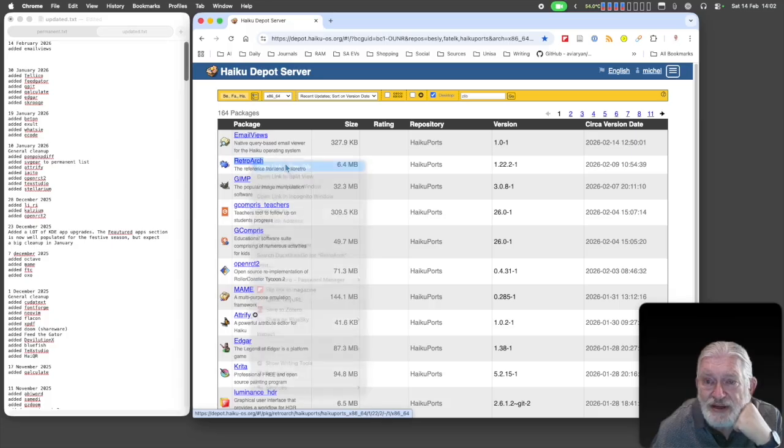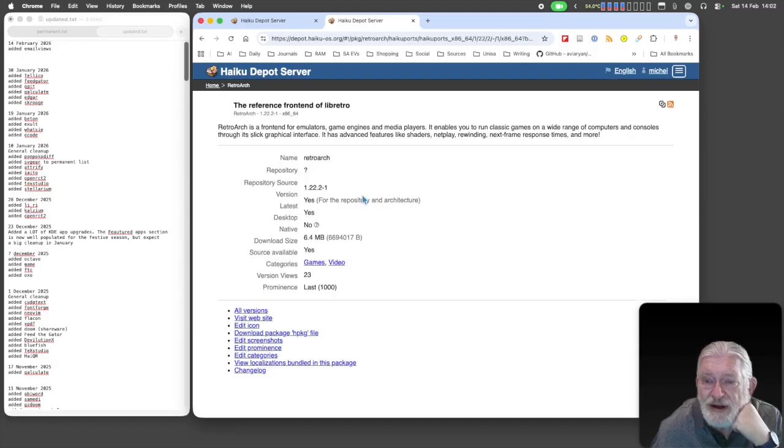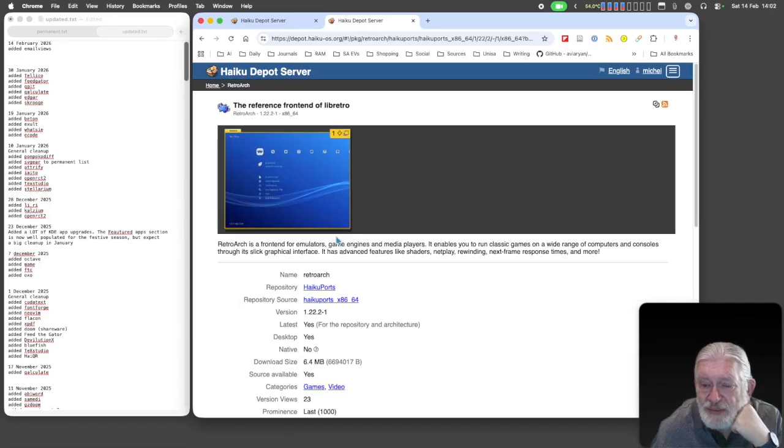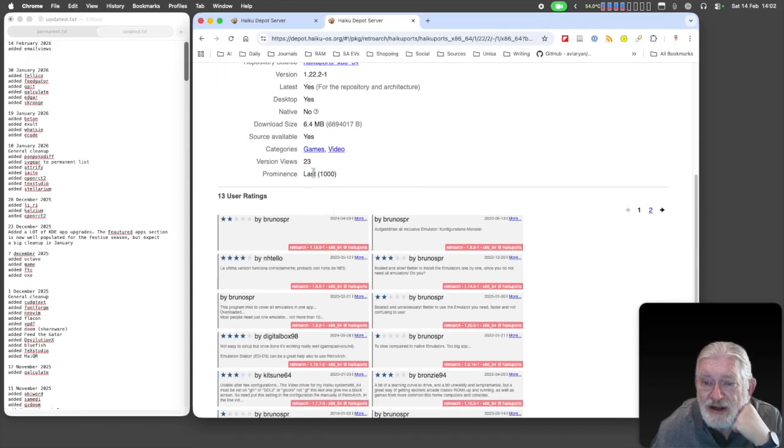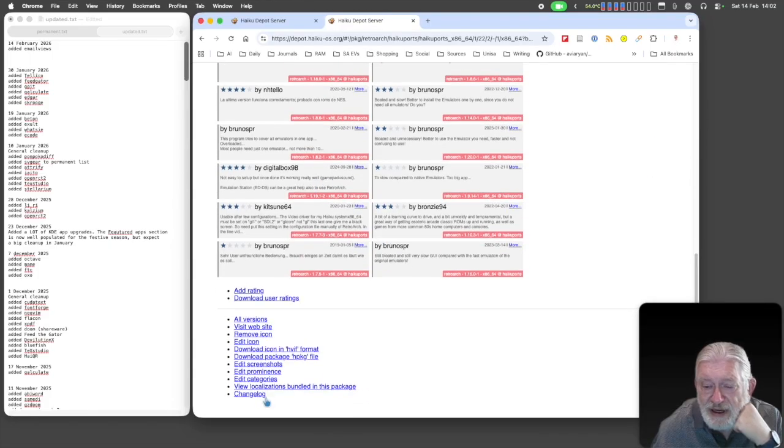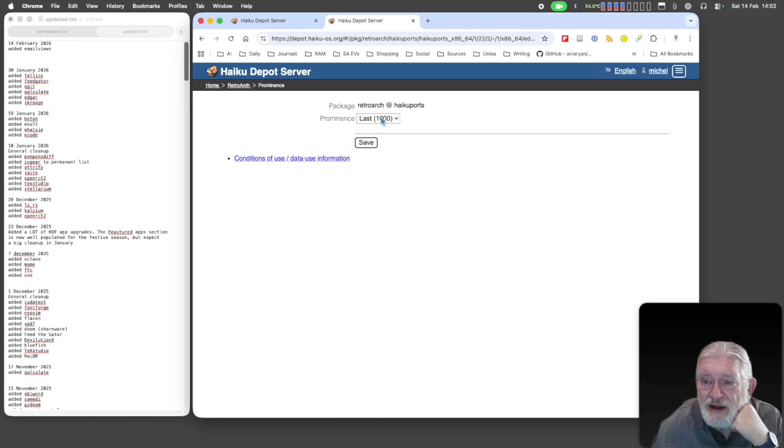Okay, that is a thing for playing retro games. It's a front end for a variety of emulators. Okay, this one is pretty much new.